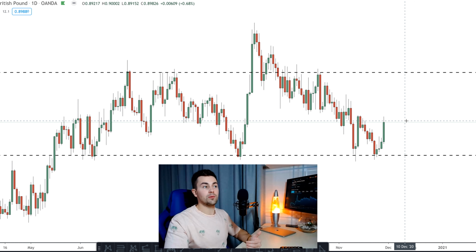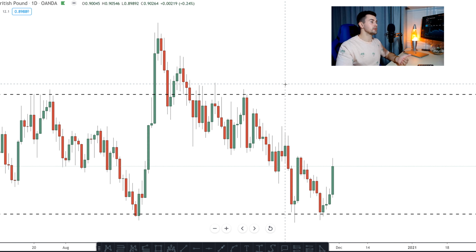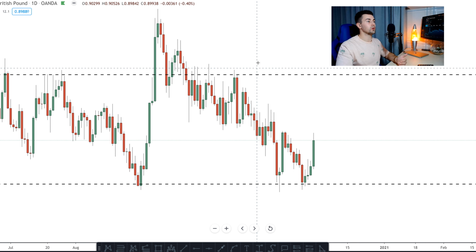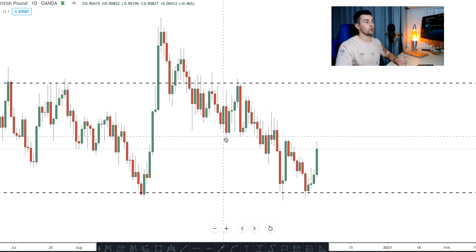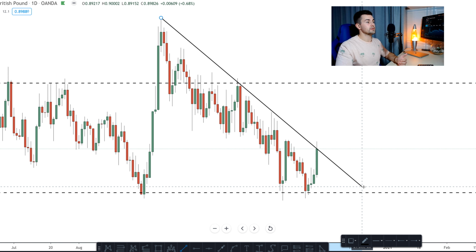Then on a daily, what should we do? We basically need to identify the recent price action, and we will need to try to understand what happened recently with the market during the last weeks. And here let's analyze the price action right here. You can see that here we had a local bearish trend, with lower lows, lower highs, and based on them, as you can see, we can easily identify this falling channel.